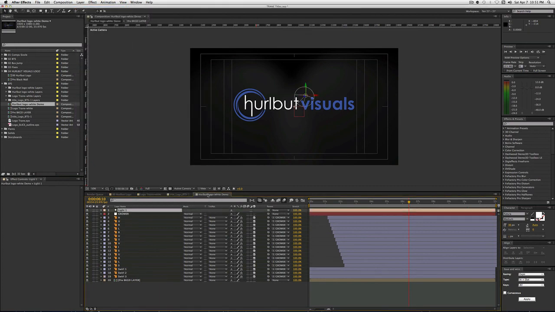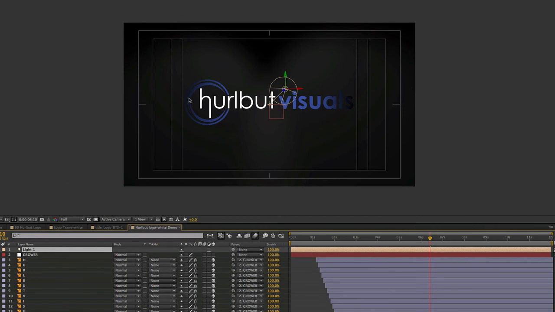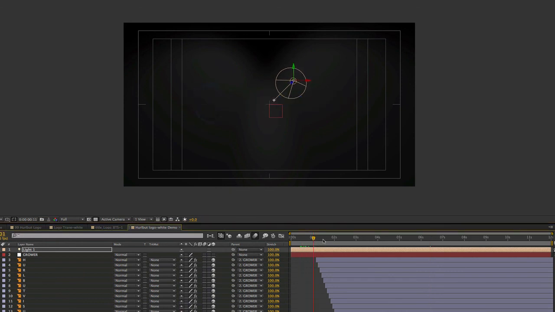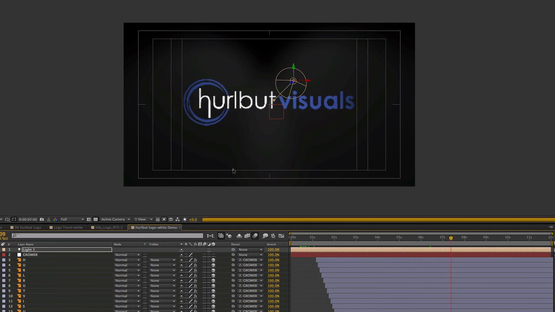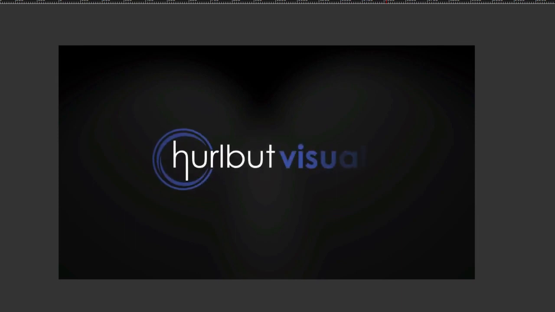I'm going to put one more light on this scene, and see how there's fall off now. So what I'm going to do is take my Z, pull it up, and have it fall off just a little. See that? Just a little. And now as it animates in, it actually has a little bit more character. So there's my logo. And then I'd put in the little text thing for the copyright, but I won't bother with that. Hit the letter 0 and it'll preview low res. So there we go. And there's a little grow.